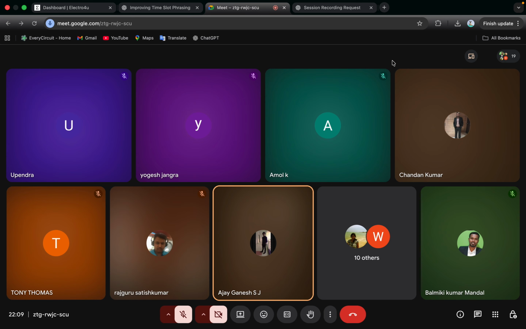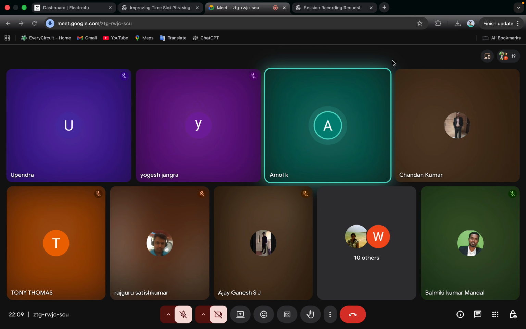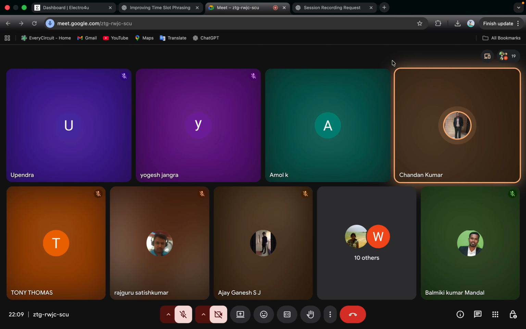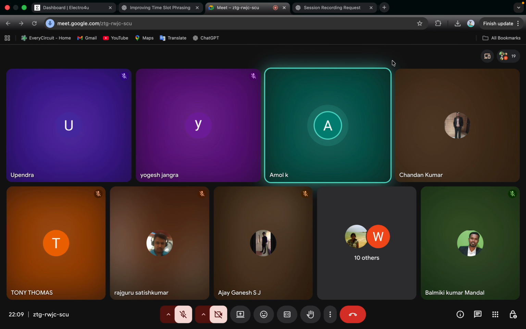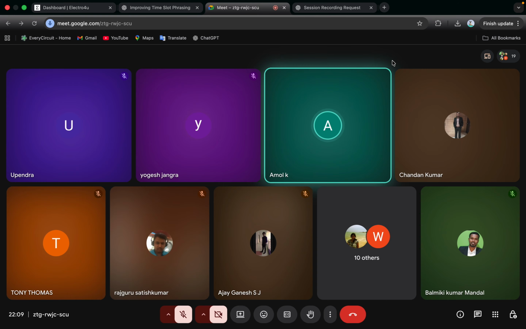Okay, okay. And Amol, yes, Chandan. I have completed it for one LED because I have no other STM32 board. For one LED, it's already done from my side. Yes, but I have Nucleo boards, and there is only one user LED. Which Nucleo board are you using? STM32 F446RE Nucleo board.